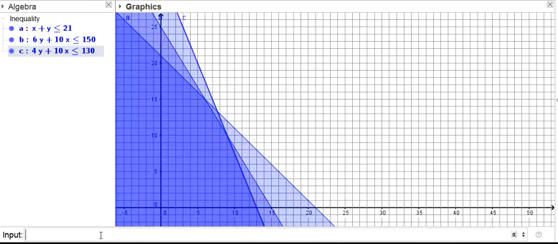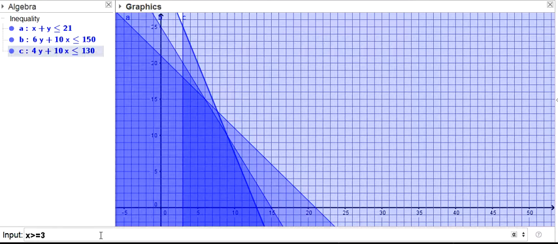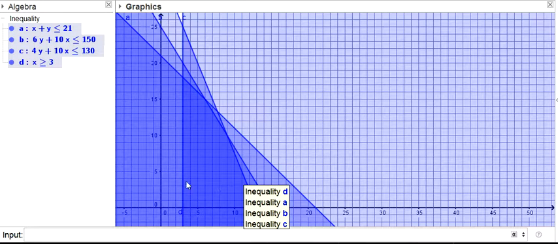The final constraint I have is that we've already sold 3 acres, or grocery stores agreed to buy 3 acres, of tomatoes if I plant them. So I've essentially already sold them. I'm going to say that the tomatoes, which is X, has to be at least 3. You can see this horizontal line that is placed in here, and I'll press enter there. Everything in this darkest region now represents all of the constraints that I can plant.